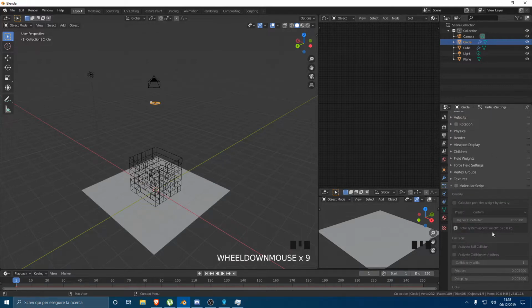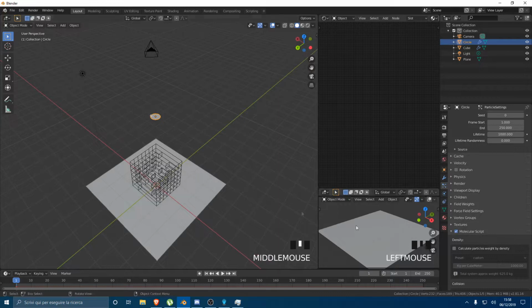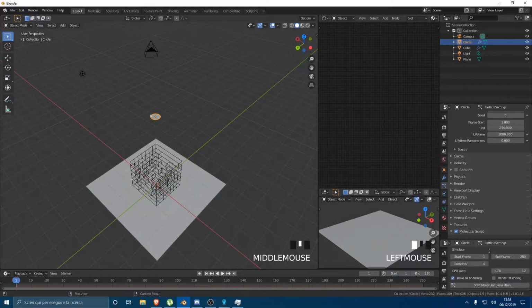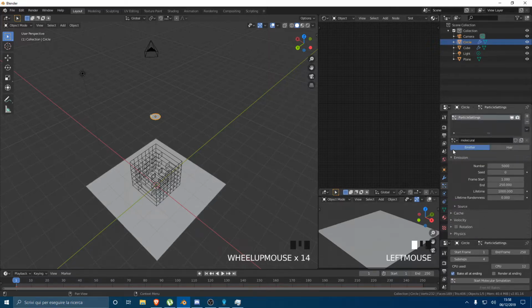Then we can just activate the molecular script, and then open another tab, and scroll down, so we can have this window, which is for baking the molecular script, always here.